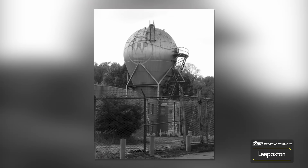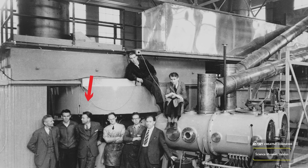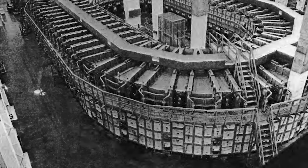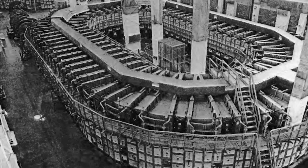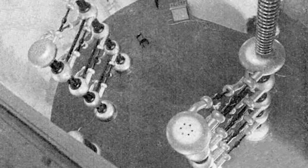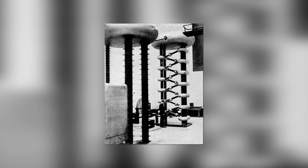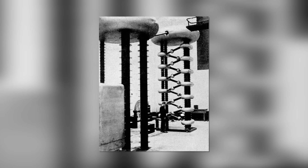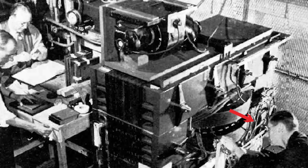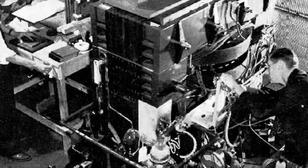Aside from the Westinghouse atom smasher, several other particle accelerators played crucial roles in the research of the era. Lawrence's cyclotron, invented by Ernest O. Lawrence in 1930, used a magnetic field to accelerate particles in a circular path, facilitating the investigation of new particles and nuclear reactions, and was fundamental in atomic medicine and radioisotope production. The Cockcroft-Walton generator, developed by John Cockcroft and Ernest Walton in 1932, used a voltage multiplier to accelerate protons to achieve the very first artificial nuclear fission by bombarding lithium with protons. Finally, the betatron, invented by Donald Kerst in 1940, was crucial in investigating the properties of electrons and radiation, and was ultimately influential in developing radiotherapy for cancer treatment.